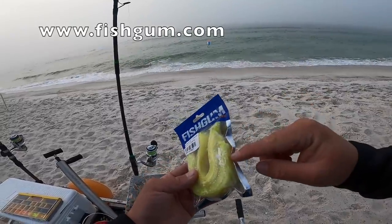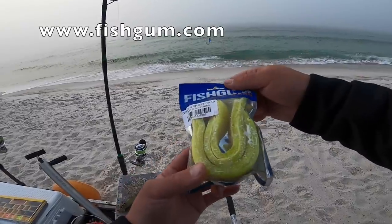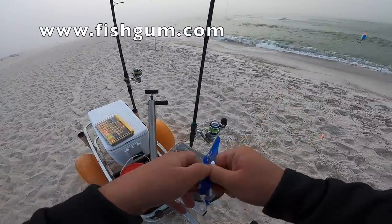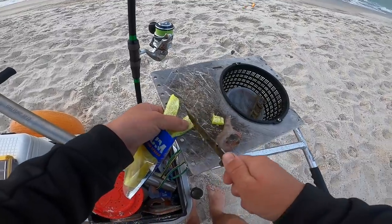The colors are awesome, and it also keeps your shrimp on the line too. You can use it by itself, or you can use it with bait like I'm gonna be doing today. And you don't have to keep it on ice, which is nice. So let's get some. Here with the fish gum, cut it into strips.